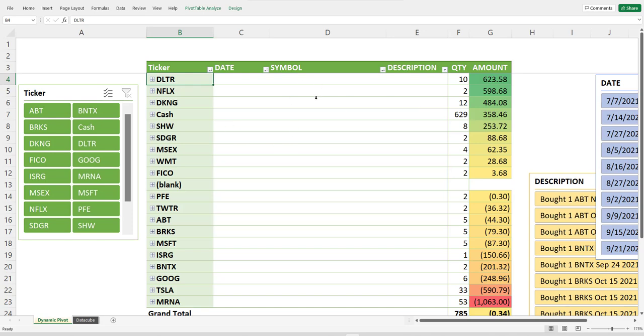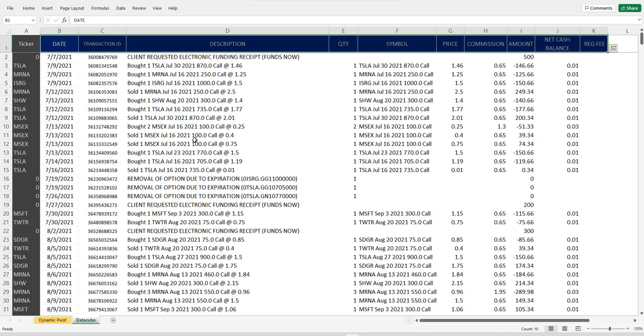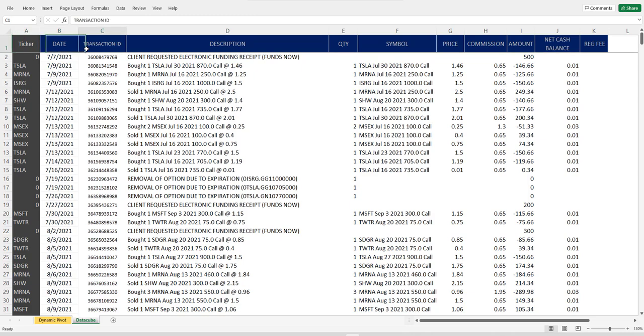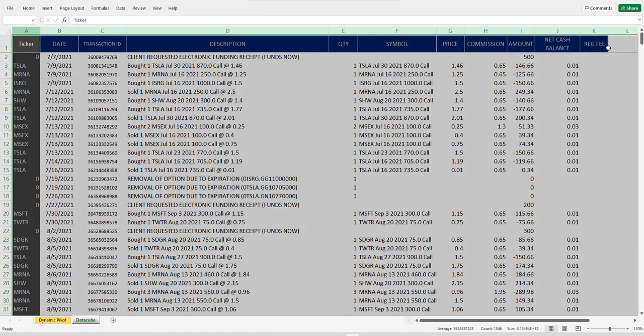Now, how did we get there? How did all that happen? What is that all about? Well, there's a data cube sheet, and a data cube sheet is, if you think in terms of shapes, a big rectangle. And rectangles have defined lengths and widths. And in this case, it has 1, 2, 3, 4, 5, 6, 7, 8, 9, 10, 11 columns up here, all the way to K.